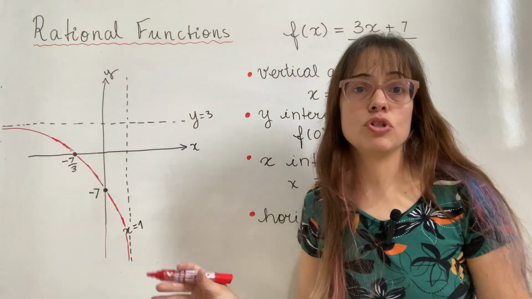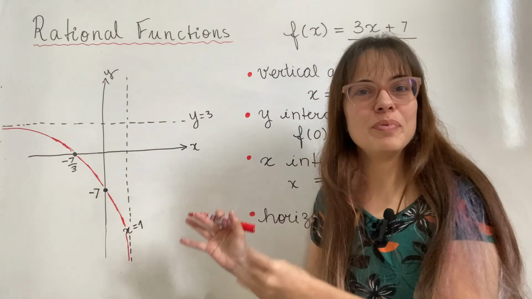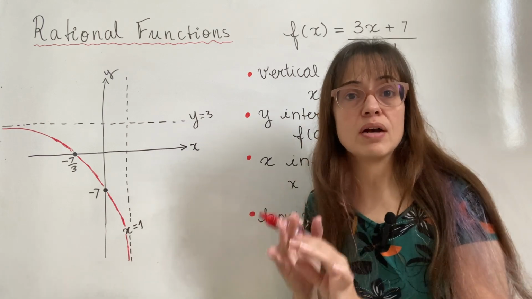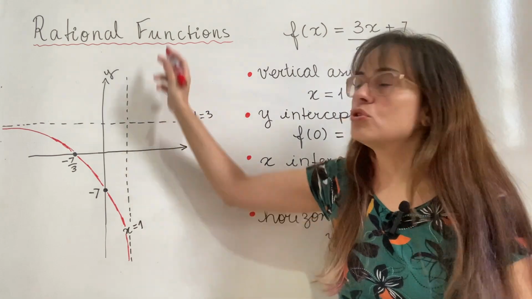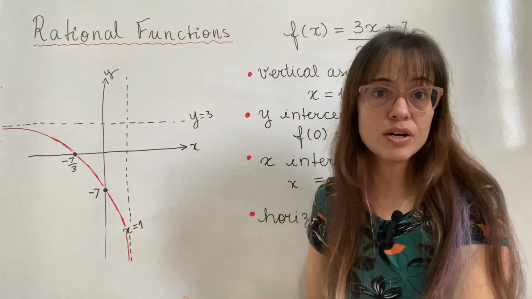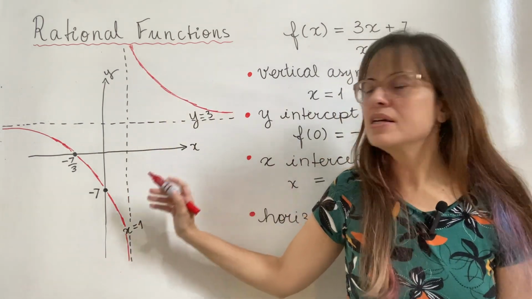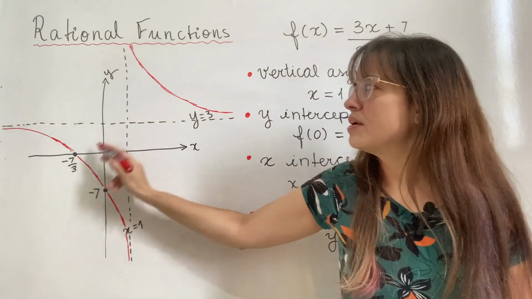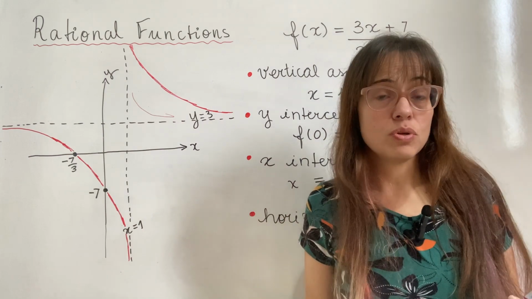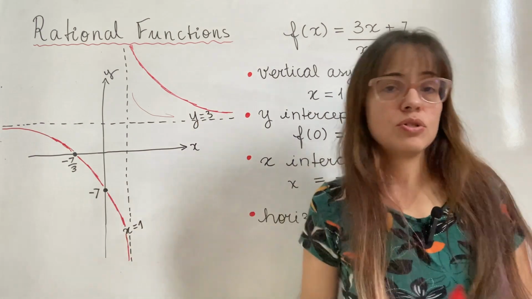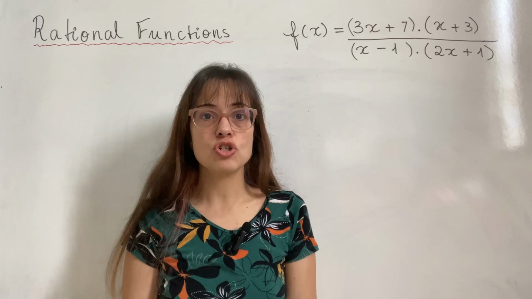And I see a lot of students just stop here, which is understandable, but it's also wrong because you know that the function is supposed to have 2 sides. There are no dots on the other side, but there are 2 asymptotes, and you know that the other side is there, so you have to put it in the sketch. Try to make it look kind of symmetric to the other side. Like if this is this far away, don't do the other one like too close or something like that. But that is details, okay? The important thing is for you to not forget to put the other side there. Okay, so that was it for the standard level rational functions.